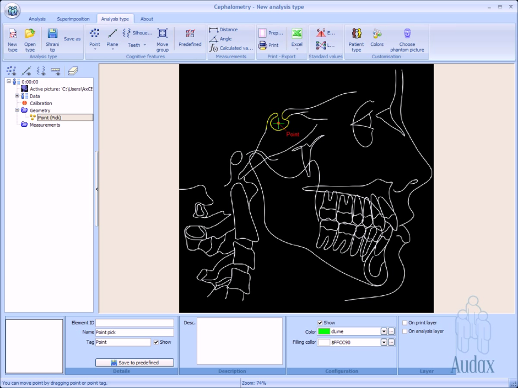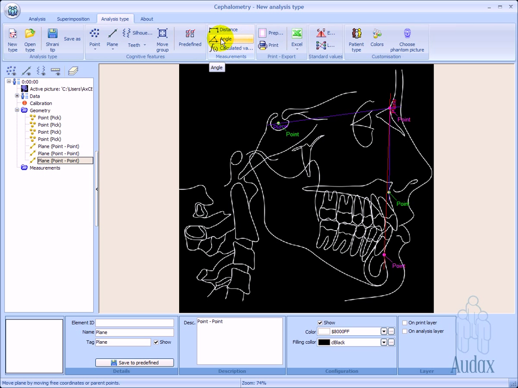Let's place a couple of points on the image defining landmarks for the analysis and connect them to the planes. For example, S, N, A, and B. Among them, we create the planes. Keyboard shortcuts can be used to repeat the commands, so there is no need to click on the toolbar.